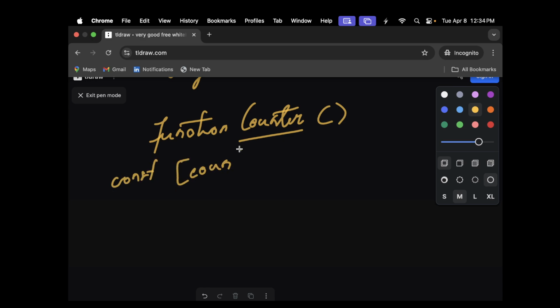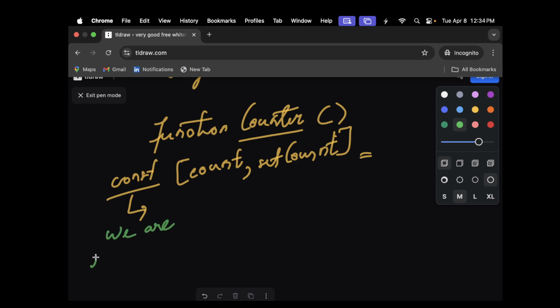Now see, there is one thing. We say that this is const, but constant values cannot be updated. Remember, arrays are objects.